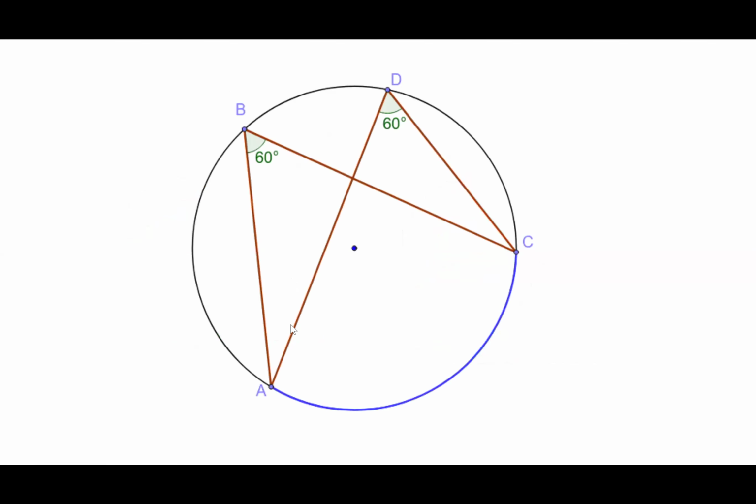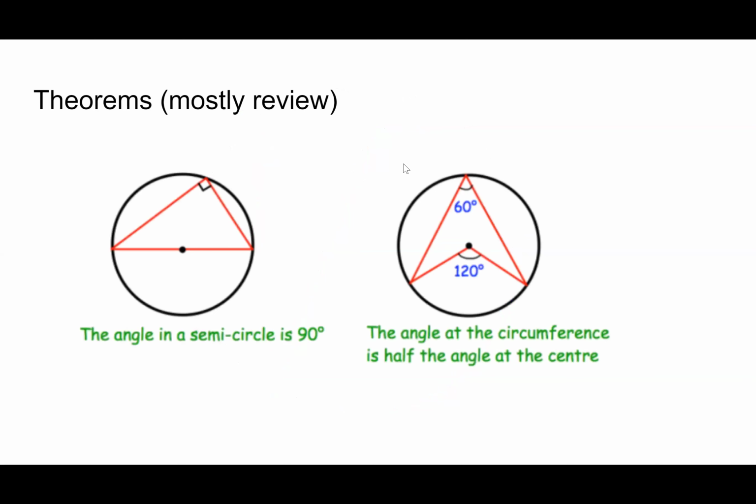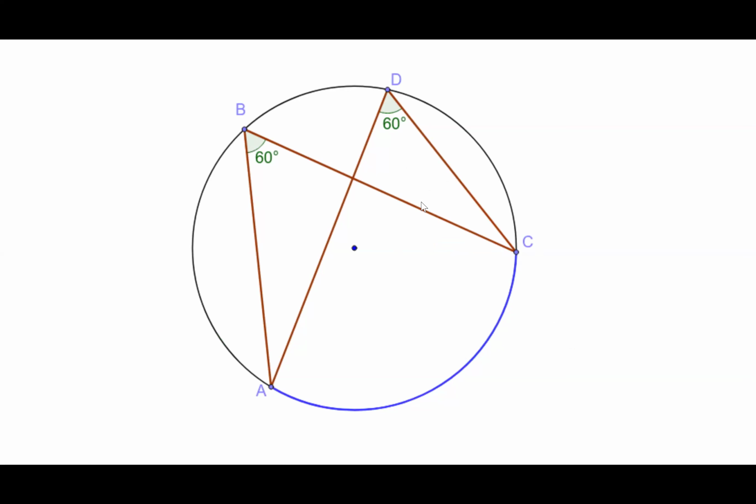So here's another theorem. If you have two angles that are subtended by the same arc, so if you look at this diagram here, angles ABC and ADC both share the arc AC. So could you guys try and prove why this is the case? I'll give you a hint. You have to use the second theorem here, so this one. So just take 2 minutes to try and prove this theorem.